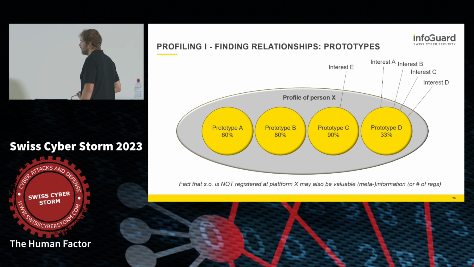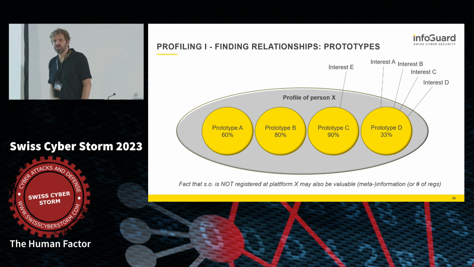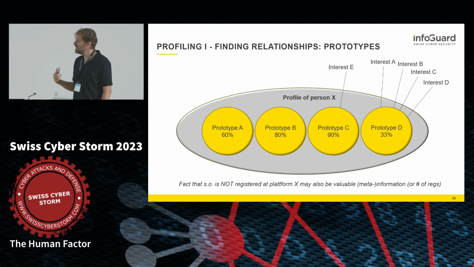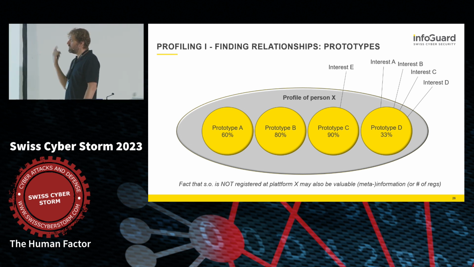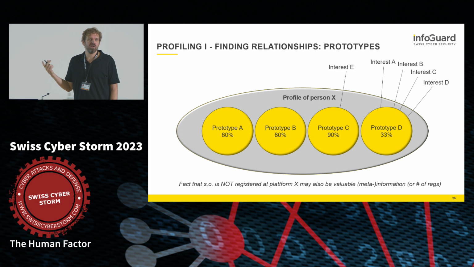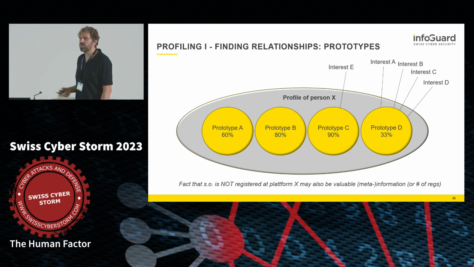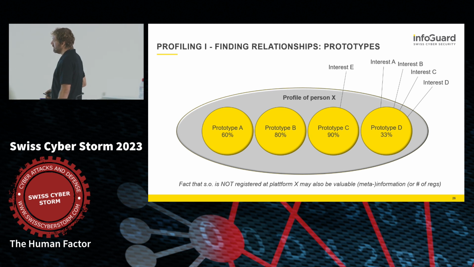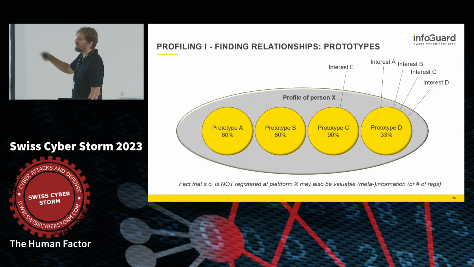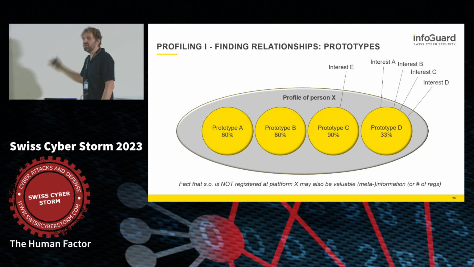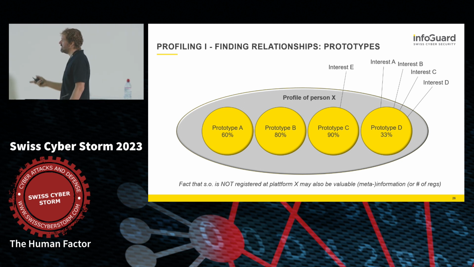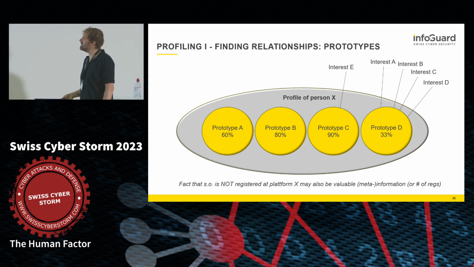What's also interesting is the number of registrations that an email has. If an email has very few registrations, you could assume a couple of things. Maybe it's just a secondary email account, like a throwaway email account that's not so often used. Maybe it's a more security and spam-aware person that is just a little bit more careful where they sign up. Or maybe it's an older person. I didn't really calculate this from my data, but it's just an assumption that maybe the older people get, the fewer registrations they have, the less they use the internet. Could be a reasonable assumption.